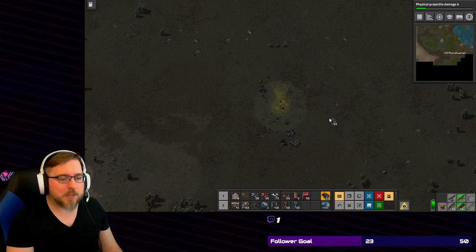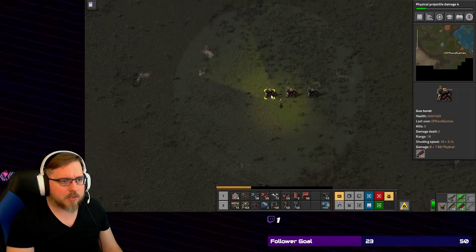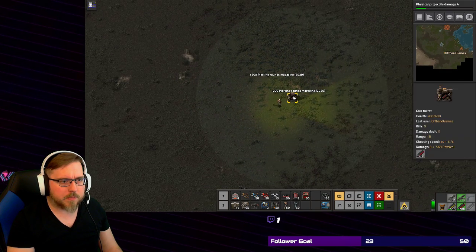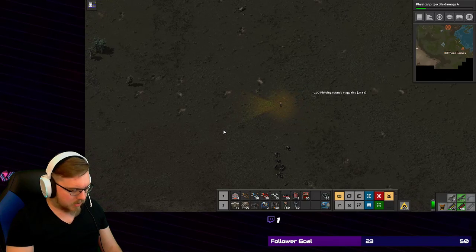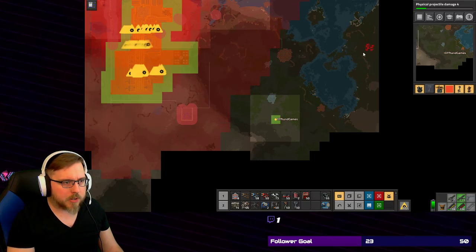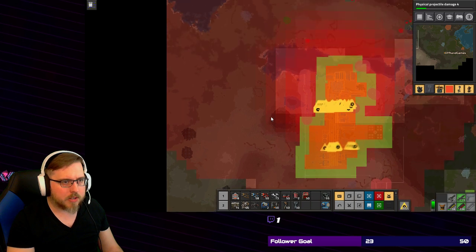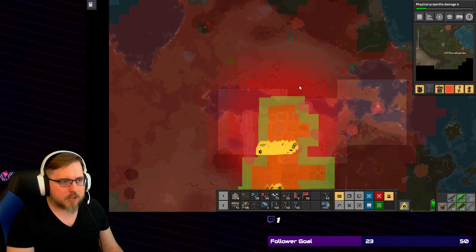I'm really happy with this, especially since we got our butt handed to us with that other raid that we did. What does our map look like? We don't have to worry about this way over here. Not yet, at least. They may start coming down and around if we have our wall up to here, but we'll build a turret. A turret chain.